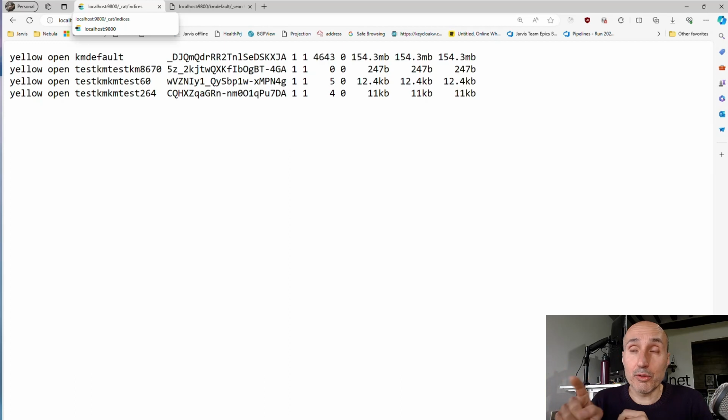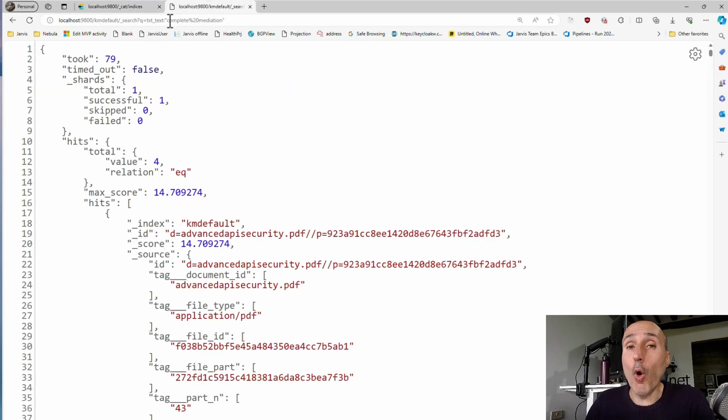And you can see that I have a KM default index. It has 4,600 pieces of text. And if I search all the pieces of text that contain the words complete mediation, I have only 4 segments of text that contain the keyword complete mediation.